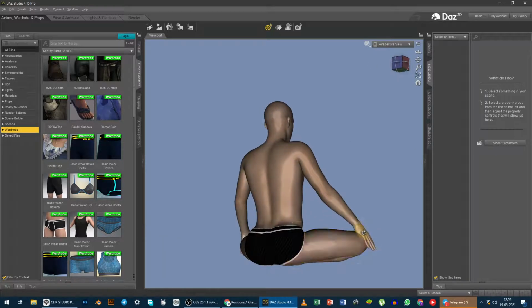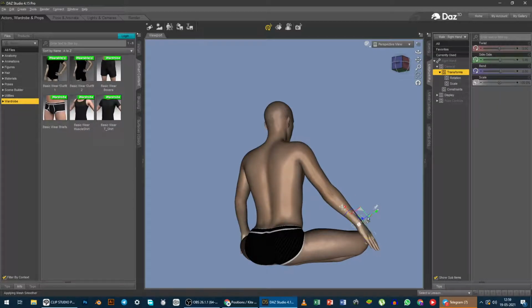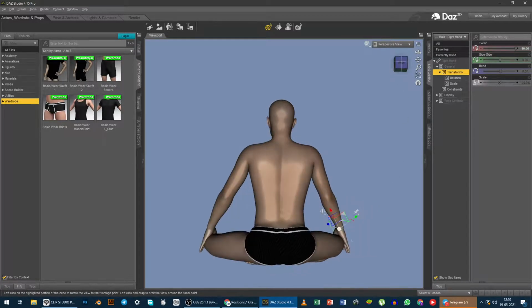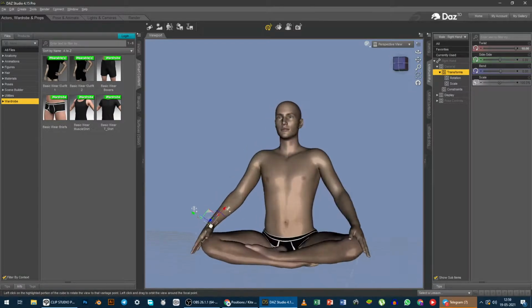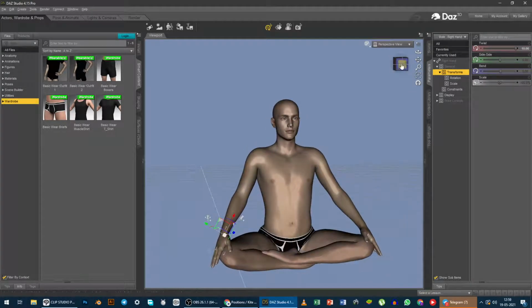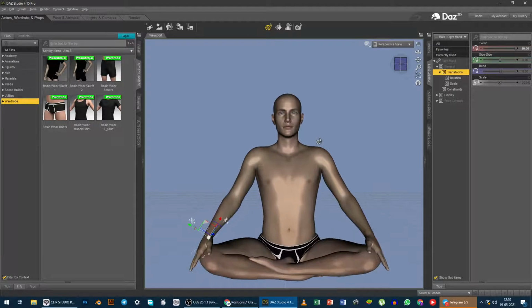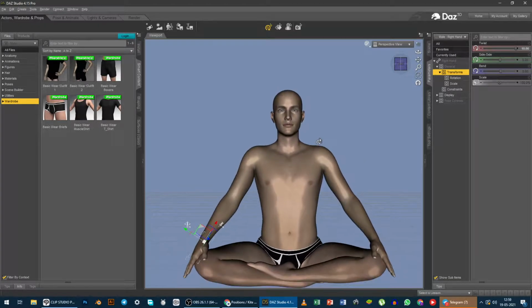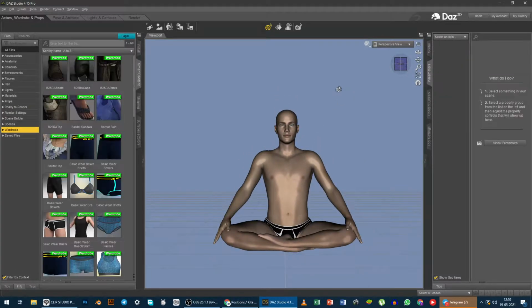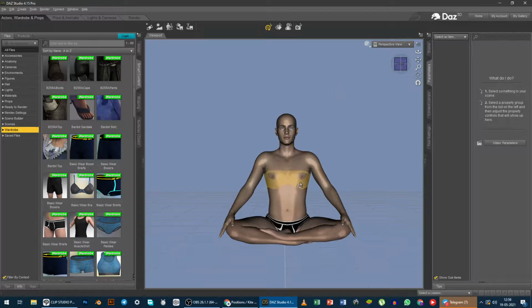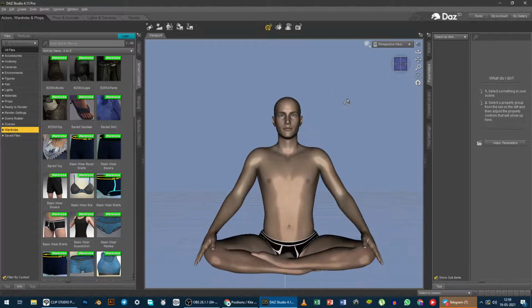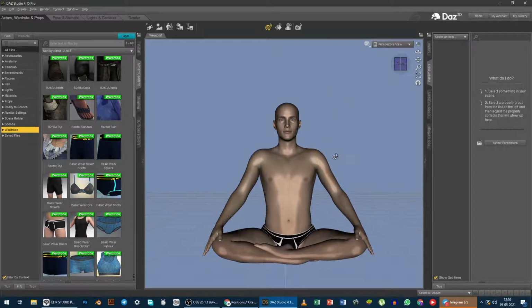I just need to rotate it. So it's done. It's done and it's so beautiful.